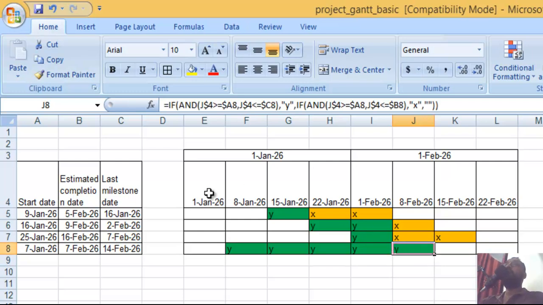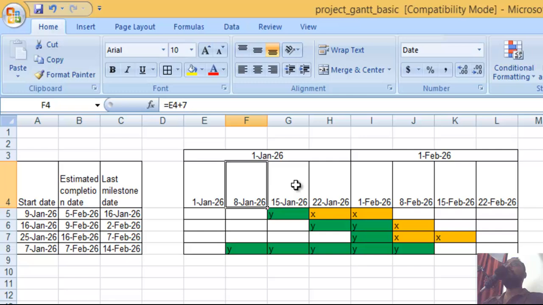See, I have shown you a very simplified version of the Gantt chart, the basics of the Gantt chart. With the help of these formulas, you can make it like I am putting it into weeks, but you can do it for days, right? Here 1st January, you can put in the next cell 2nd of January, 3rd of January, likewise. So this is a very basic Gantt chart.